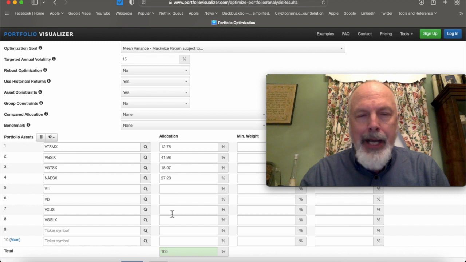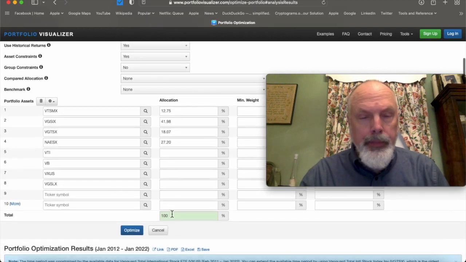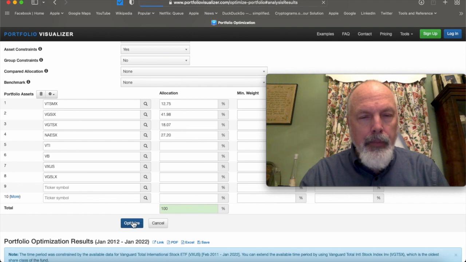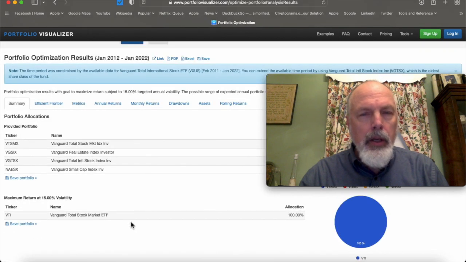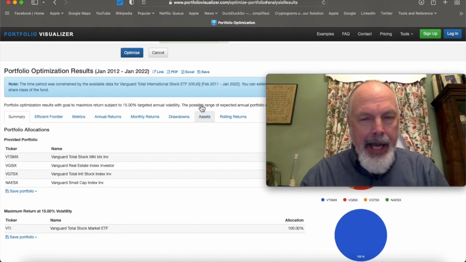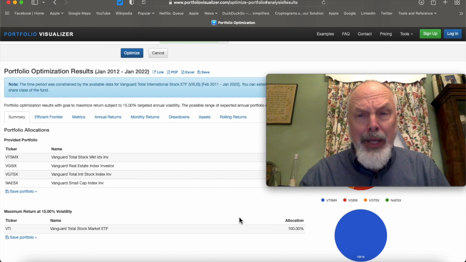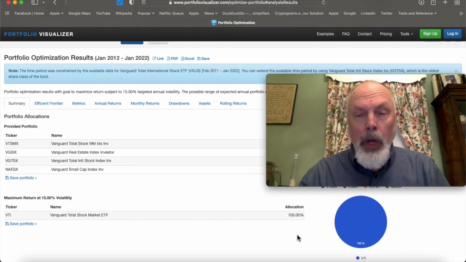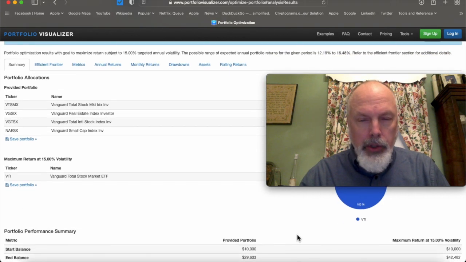Even if you don't put allocations here, this system will use those and find the optimum combination of assets for you. So I'm going to optimize. And again, it'll give you this notice here, but I'm okay. I just want to see what suggestions it has. Well, lo and behold, it suggests put everything in Roth and VTI. It'll give you a superior return.